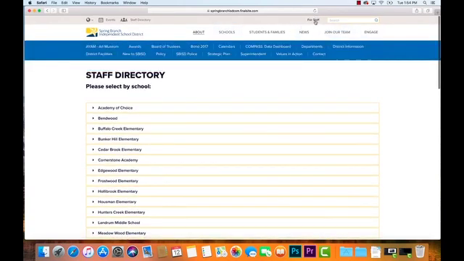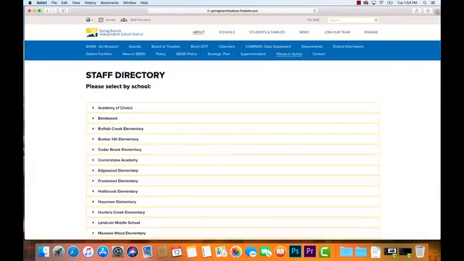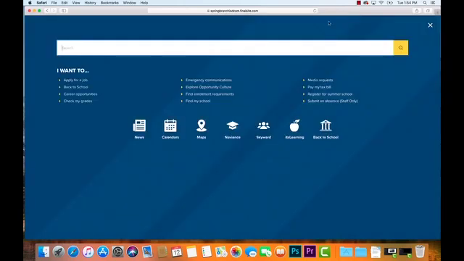We also have a portal for our district staff, and we have a new search feature on the site. The search feature, when you click it, you can obviously go ahead and type in, I am searching for, and perform your normal search, or you can click on one of these options that we've provided based on feedback from users about things that they want to be able to quickly find.